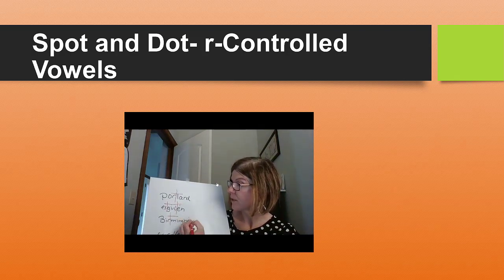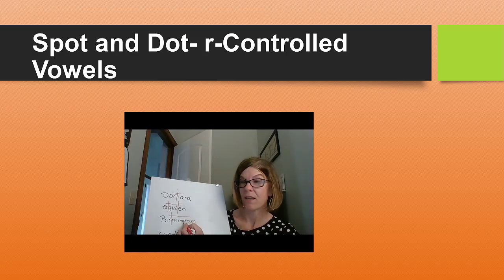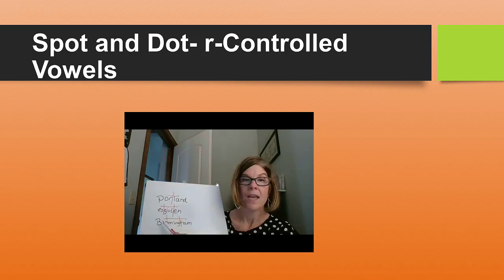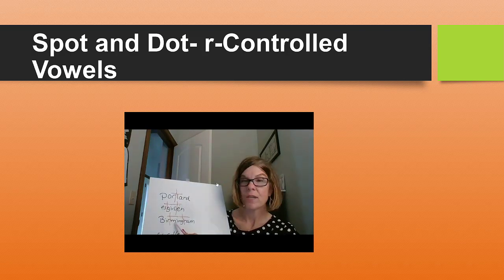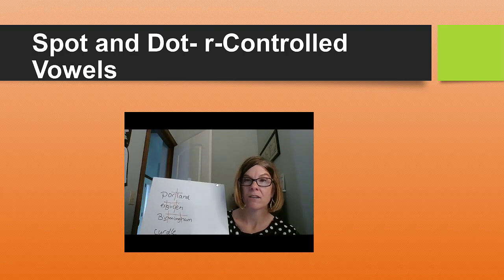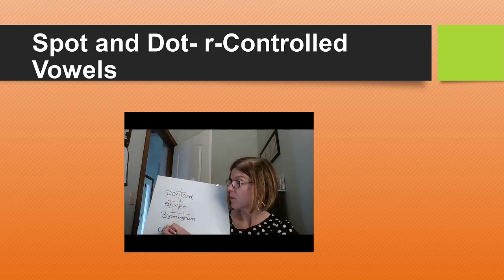Now, I'm going to draw a line between my I and my A, and I'm looking here at my 3 vowels. And I know that ing always goes together, and I know I don't have a word that starts with any combination of these 3 consonants. So I'm going to divide it right here. And so this word would be burr, ming, ham. 3 syllables pushed together that would say Birmingham. And again, I've got to look here. I have IR, and notice that I don't really hear that I sound because the R is bossy and controls it.